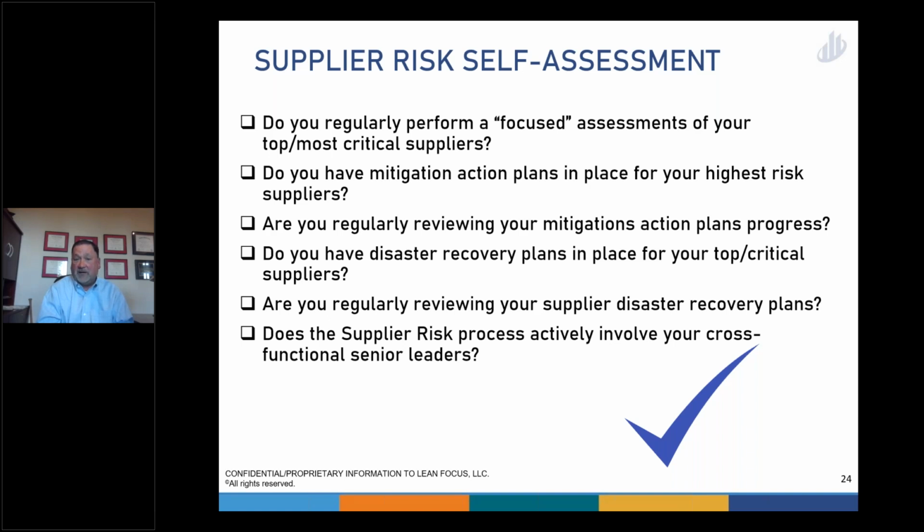Do you have disaster recovery plans in place for your top and critical suppliers? Are you regularly reviewing your supplier disaster recovery plans? That's not a one and done sort of situation. Things change within each of the companies that we deal with. Our suppliers change, we change. So we need to keep those updated on a regular basis. And does your supply risk process actively involve your cross-functional senior leaders? Again, it's really important for you and your teams to have this in place so that what risk may occur is broadcasted or widely known.